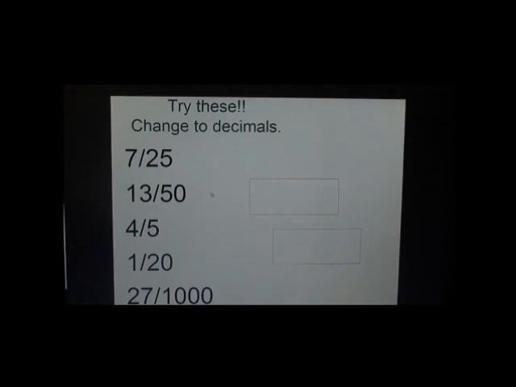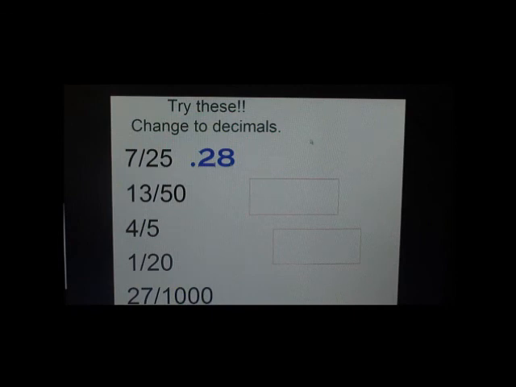Well, let's try these. Now you can try them by yourself and come back for the explanation. Or if you want, just wait for the explanation and see if you can follow along in your mind. Okay, this first one is 7/25. What I'm thinking to myself is that 25 is divisible into 100, which is the next denominator. We have tenths. We're not going to divide 10 by 25, but hundredths, that can be done. If we were to do that, we would change to 28 hundredths.